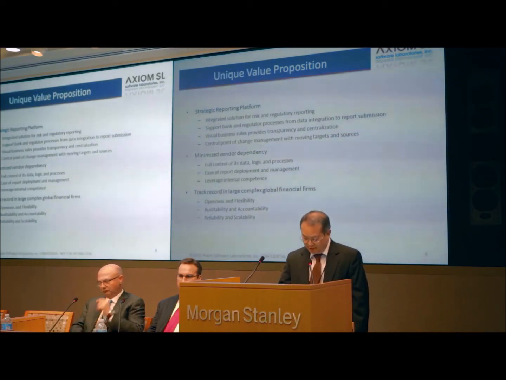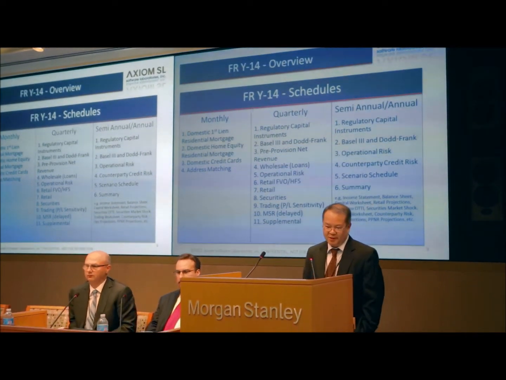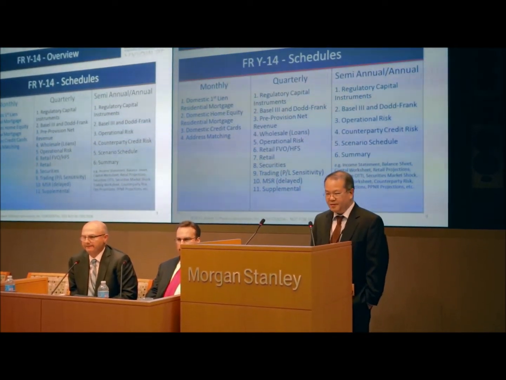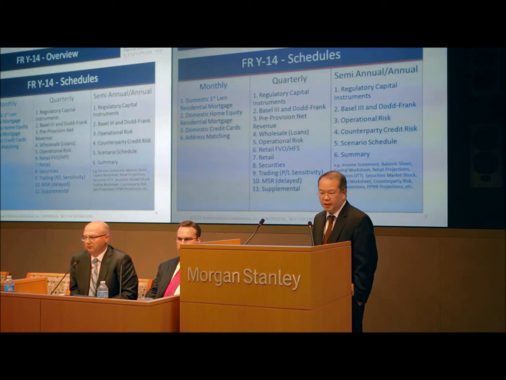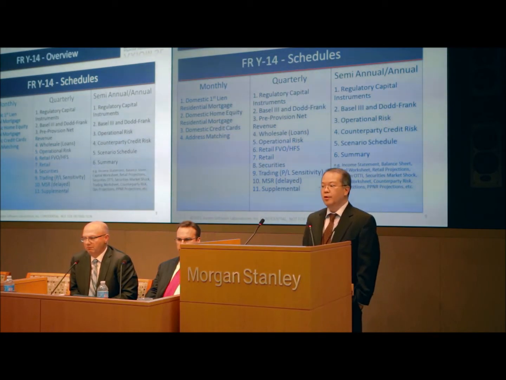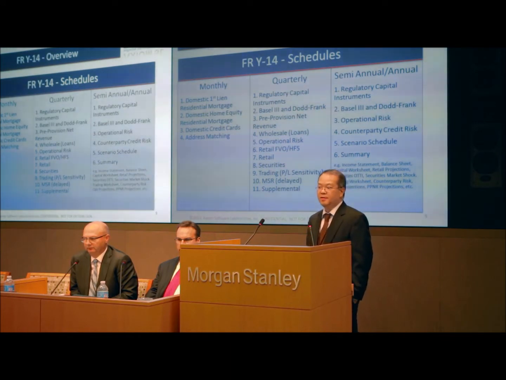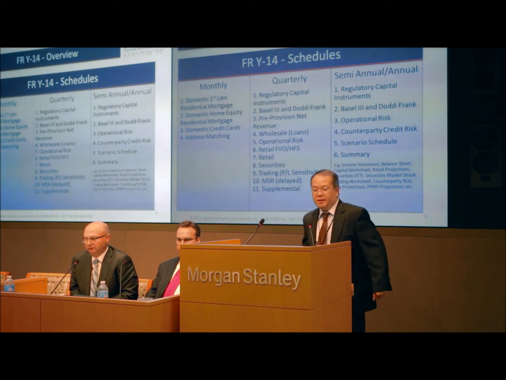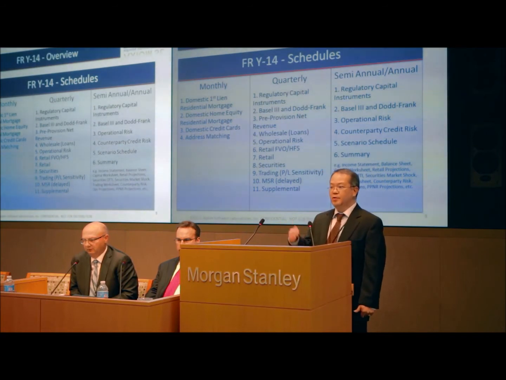Why is this necessary? The FR-Y-14 is, as I alluded to earlier, a very big report. It's really geared around the annual and semi-annual reports. These reports are basically where you're doing your projections of your balance sheet, income statement, and capital, and then doing stress testing on it. The monthly and quarterly submissions are all basically schedules that capture granular detail of what you submitted in the annual and semi-annual forecast. The reason the monthly and quarterly are needed is because the Fed's trying to track how your bank's performing against what you projected you would do.